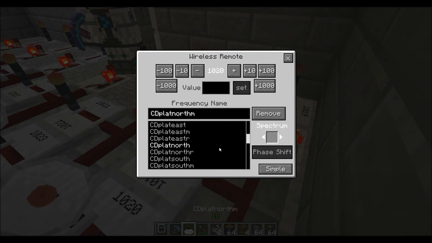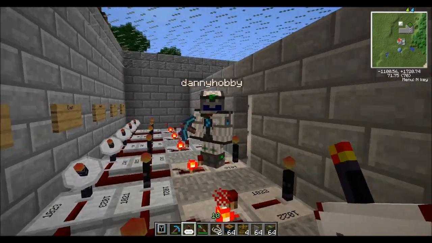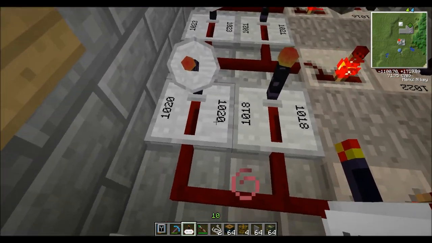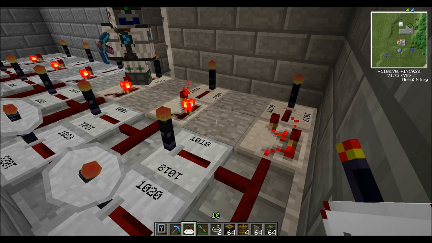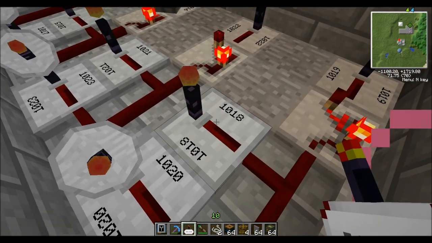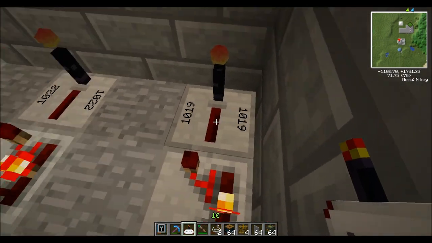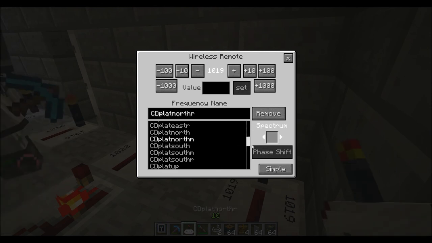There's North M, which is basically north manual, which means I meant that one as the control one. As you can see, that's 1020, which is this receiver. When I pulse this, if you just watch, you can't see it very well, but if I pulse it for a little bit longer, it sends something through that transmitter, then it goes through this delayer, or repeater, or whatever you feel like calling it, and then transmits something on 1019, which is the final one, which is CD Plat North R, which is reset.